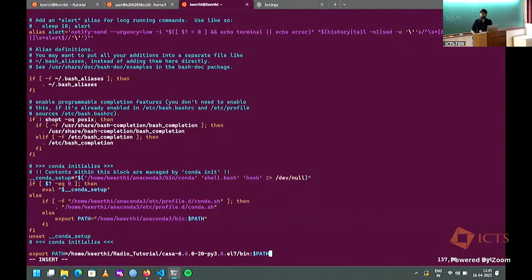The path of where CASA is, which is inside the CASA folder and the bin folder, you just need to add this as the path inside the PATH variable. So just add this line, which I have added at the end of this file, inside the bashrc file.